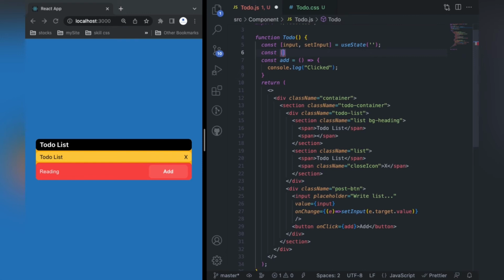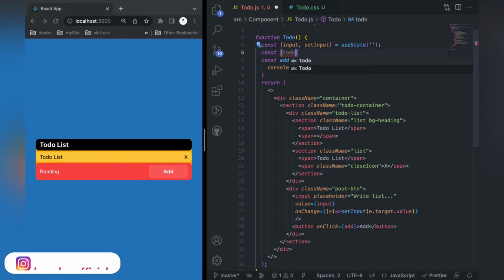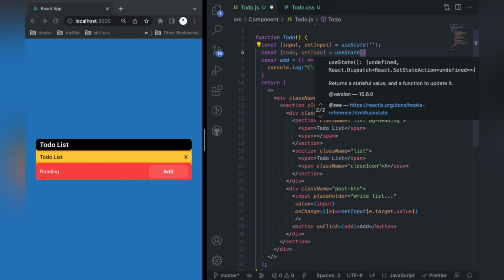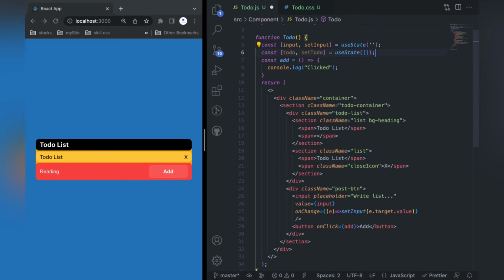For that I am creating another state, with the variable name todo and setTodo. setTodo will be the function that changes the todo, and this time the todo will not be a string. The input is a string, but this will be an array. So inside this useState we simply write a square bracket.